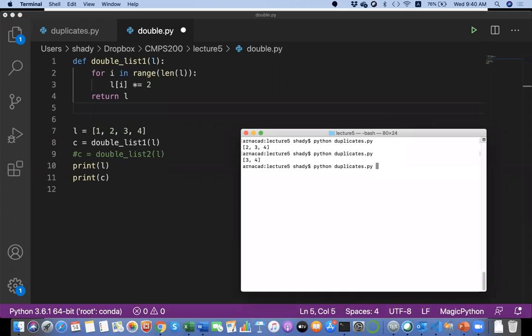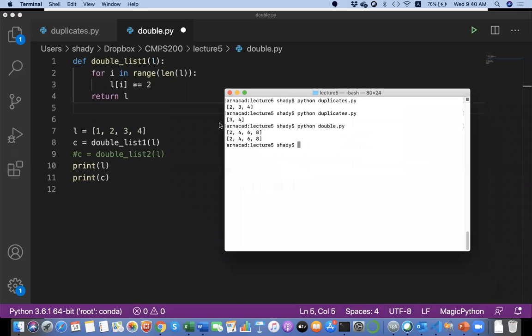Okay, and it prints L, so L is 2, 4, 6, 8, and C is 2, 4, 6, 8.